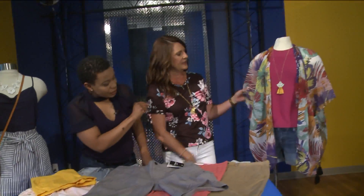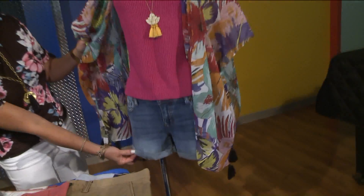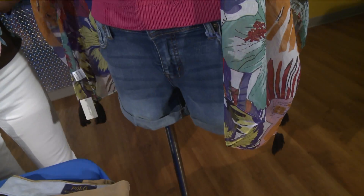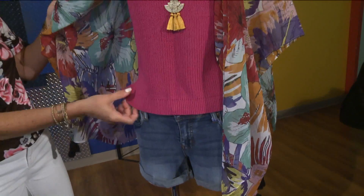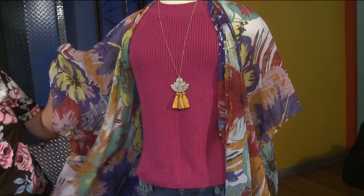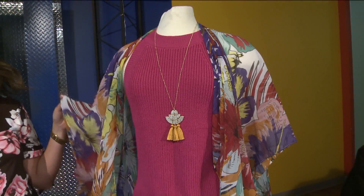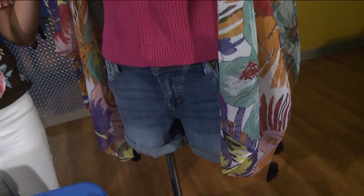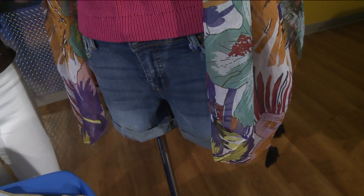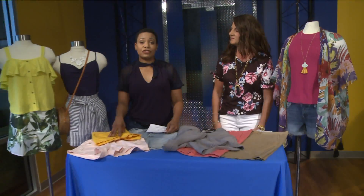Tell us about this look. Denim shorts are really popular. You can wear them cuffed, or you can do the slightly longer version. I also brought over here from Francesca's — you would pair that with a bright color or a bright print. I paired it with this cute sleeveless top with a kimono, which is fun to have as a layer because sometimes when you go inside the air conditioning is on. But this isn't something heavier or bulky, so it just gives you a little bit of that layer and adds a lot of fun to your look too. So now you have the long and short of shorts!